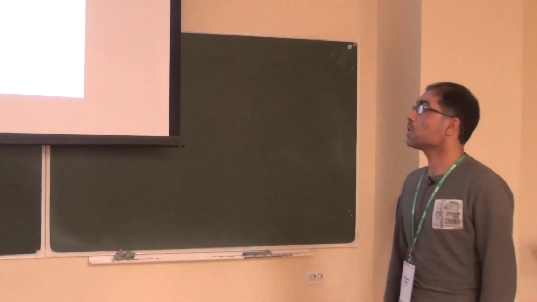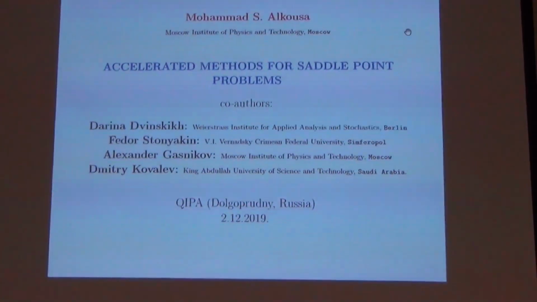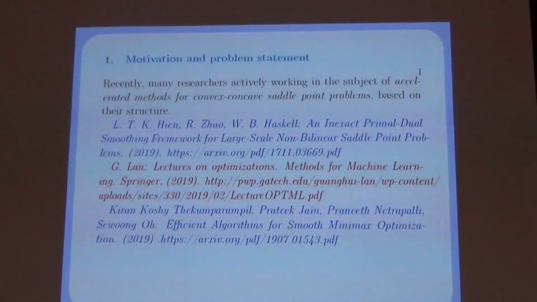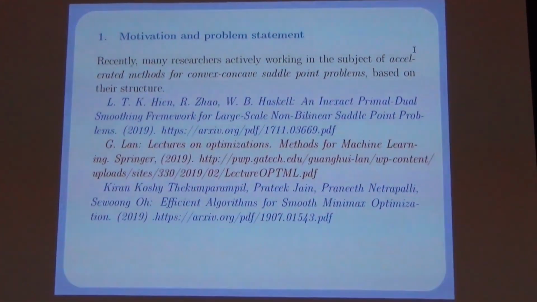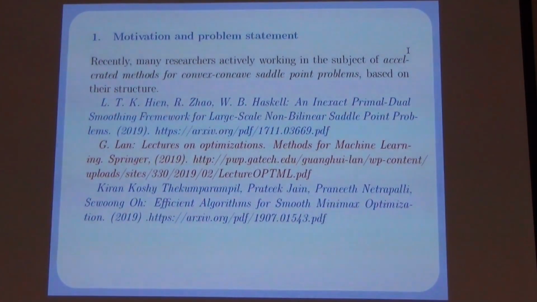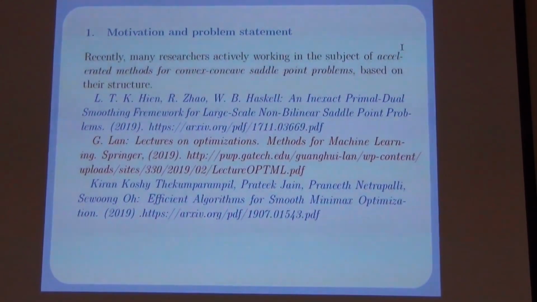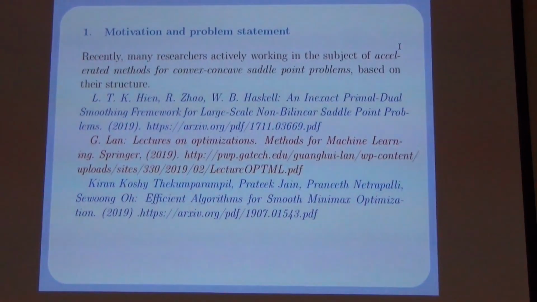In my presentation, I will talk about scale-related methods for saddle point problems. Recently, many researchers are actively working on the subject of scale-related methods for saddle point problems based on their structures. In this direction and on this subject, there are more and more works. In this slide, we mention two or three works from this year.